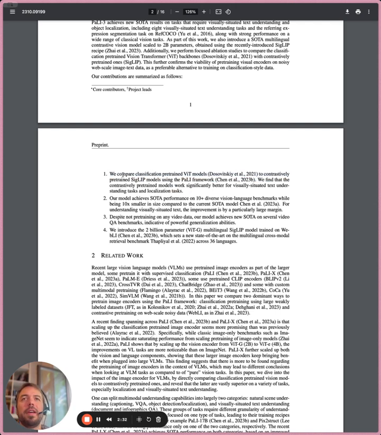That's the first contribution. We compare classification pre-trained ViT models to contrastively pre-trained SigLIP models using the PaLI framework. SigLIP is an important finding, but it was an optimization of the loss computation, which we talked about, so I'm going to summarize. We find that the contrastively pre-trained models work significantly better for visually situated text understanding. And I think for pure image classification, the classification pre-trained model still works better, but it's a small difference. But the SigLIP contrastively pre-trained model works much better across all the other tasks and generalizes much better.